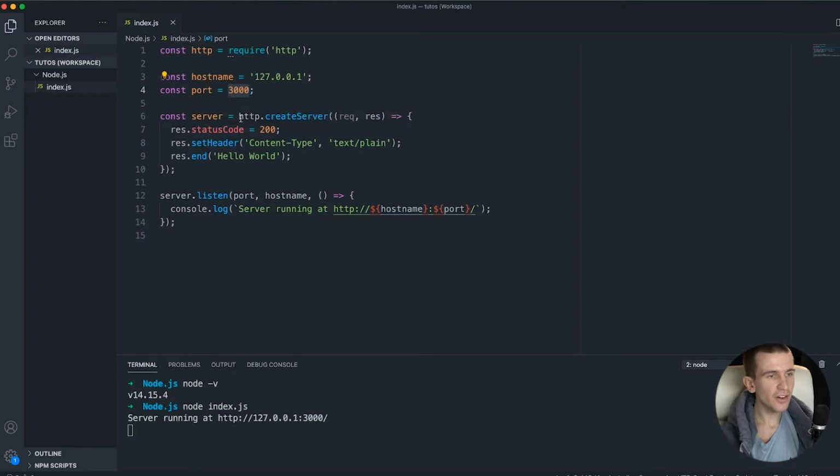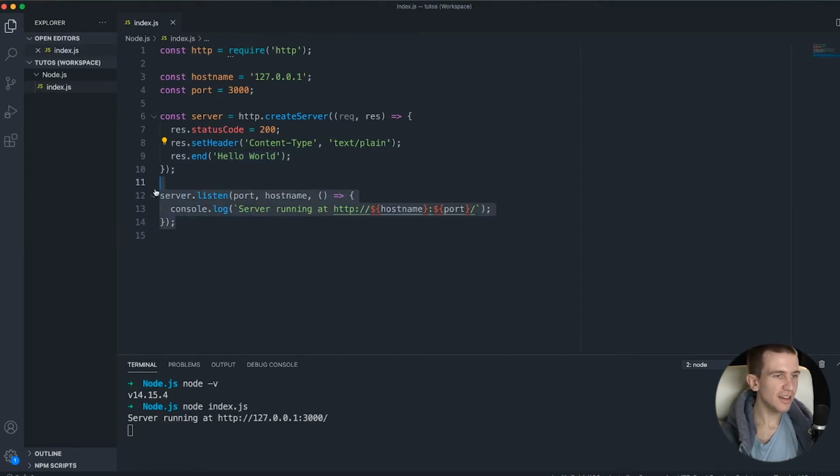Then this function http.createServer is creating an HTTP server, and it basically shows an output for every request that is made on the server. It is giving this response with a status code 200. That means everything is going well in HTTP language. Then we have a set header that here is telling that the content we are sending through the browser is just plain text. That could be something else like JSON, HTML, or anything. And finally, we will answer hello world, so that's the message we've just seen.